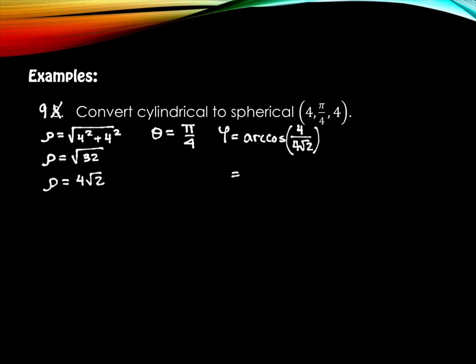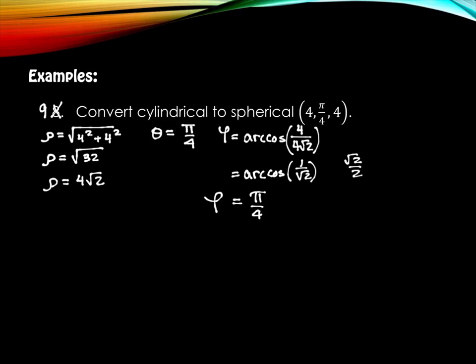Now, this is the point where you should know the unit circle. Your calculator will give you an angle measure, but it's not going to be in terms of pi, and we should have this in terms of pi. This is something that we know. This is 1 over square root of 2, but that's otherwise known as square root of 2 over 2. So where is the cosine value equal to the square root of 2 over 2? It is pi over 4. So this is pi over 4 for phi.